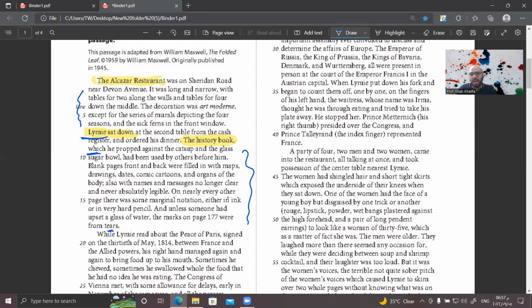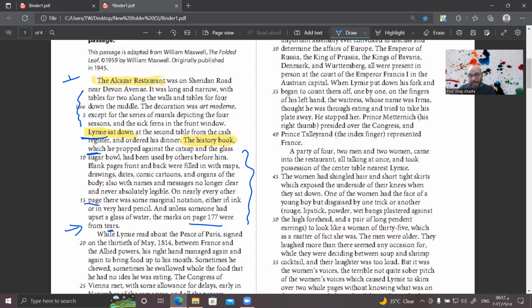Blank pages. I describe now the blank pages. I don't give a hoot about that. See, maps, the pictures, things like that. On nearly every other page, I still describe the pages. Nothing important. Page 177. What? This is nonsense. From line 1 to line 18, believe me, I have 3 pieces of information only.